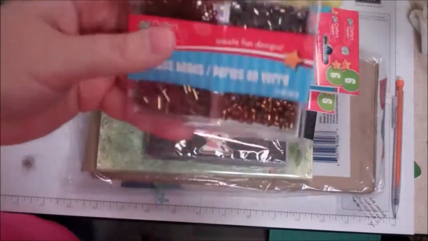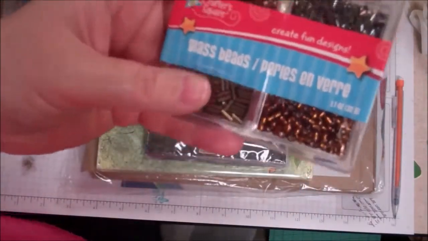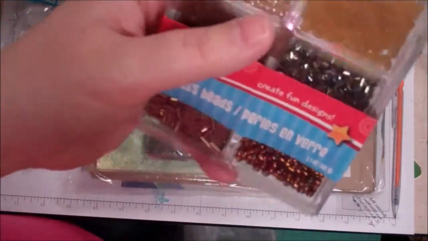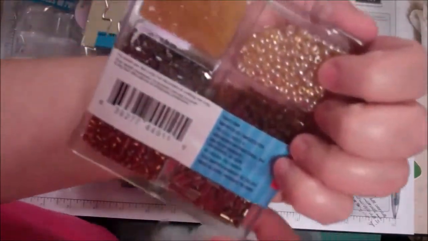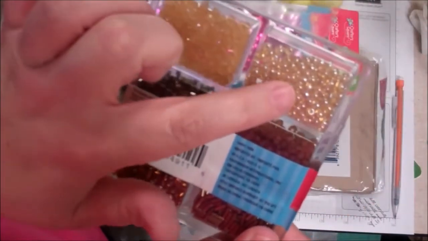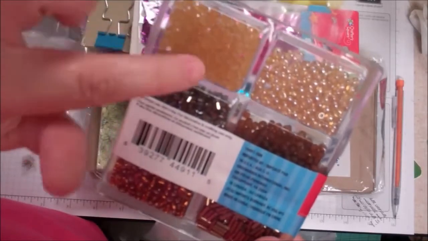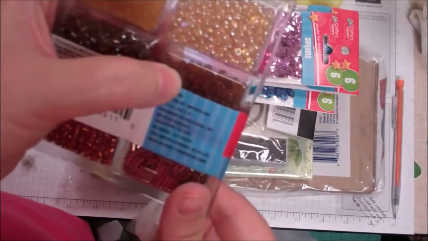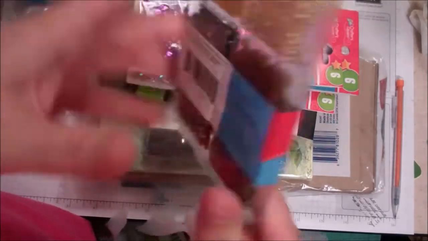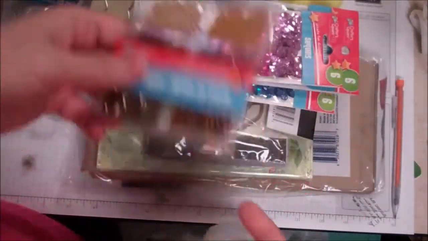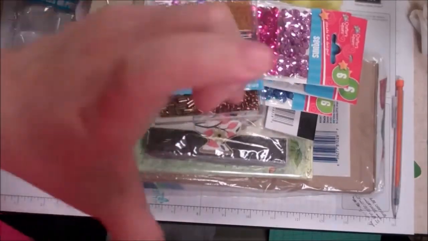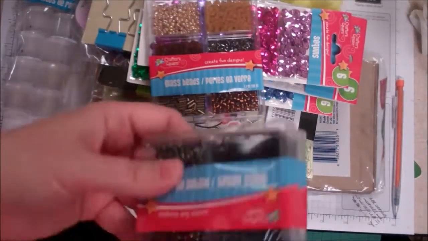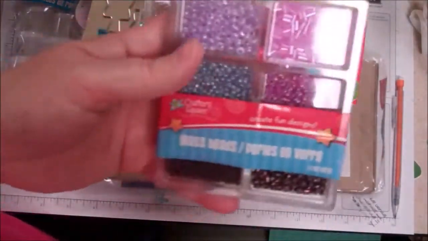Also to make shaker cards, they had these little bead glass bead sets in matching colors, and I liked the different textures. You have the sort of iridescent ones and then the matte and then the little tubular ones and then the sort of frosty. I thought mixed with some sequins that could look really cute in a shaker card. And for a buck, you can't beat that price. So I got purples and lavenders and pinks here.